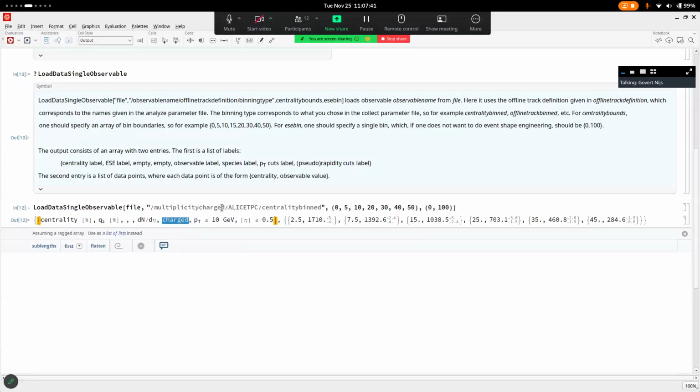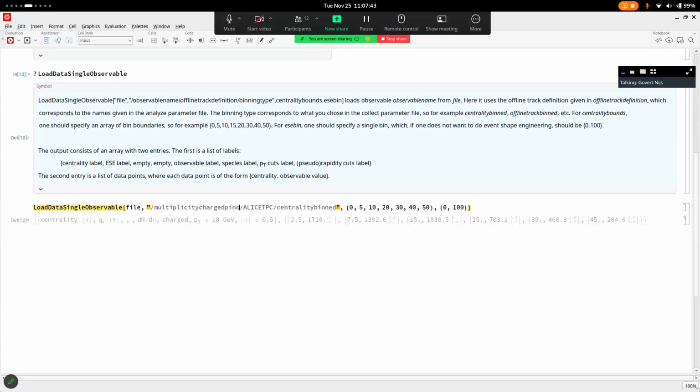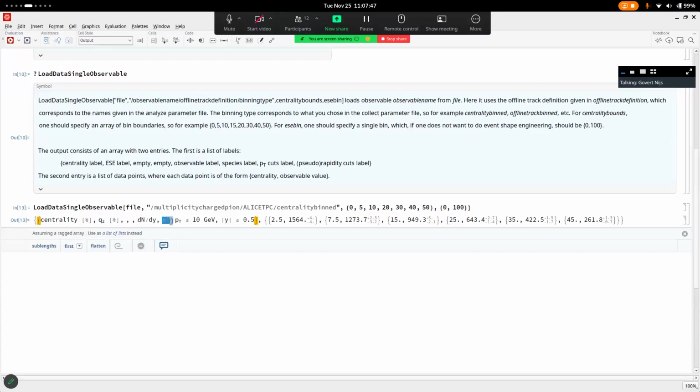But if I were to say I want multiplicity charged pion, then this charged will change into pi plus minus. Then there's the cuts, pT cuts, and rapidity cuts. All of these things are meant to be foolproof as much as possible.